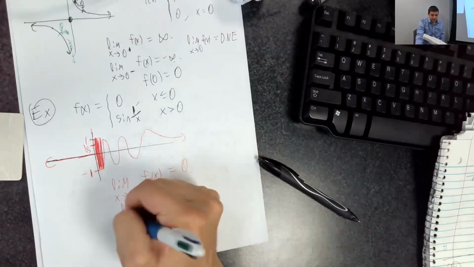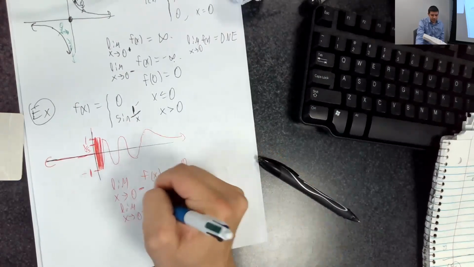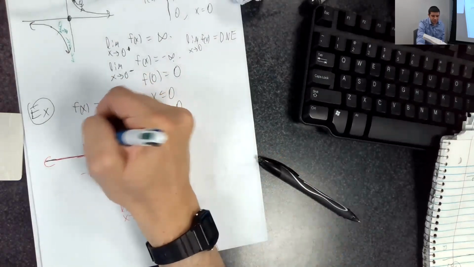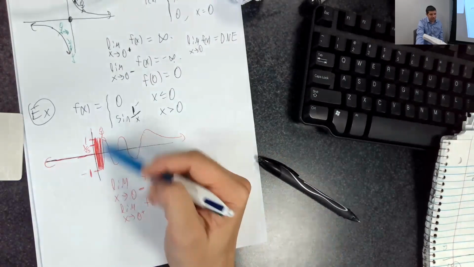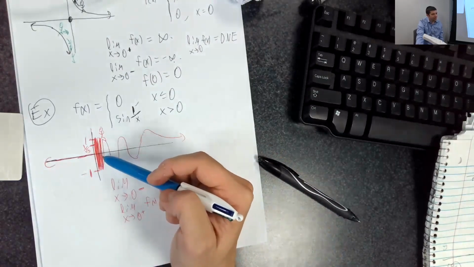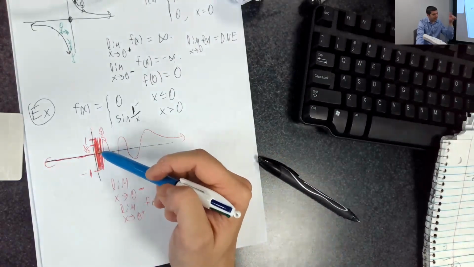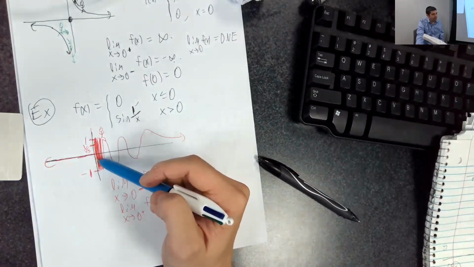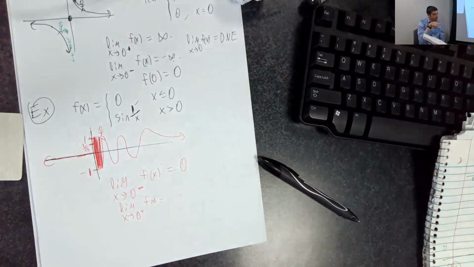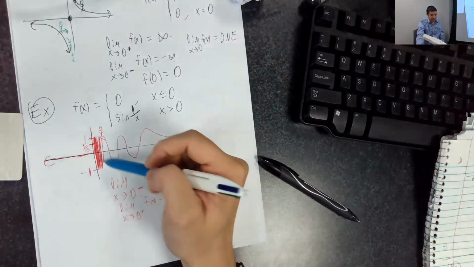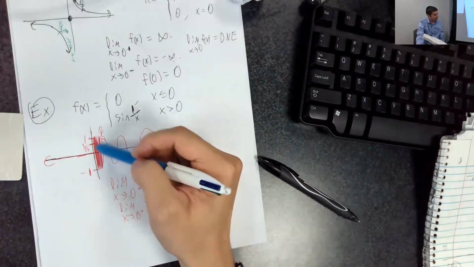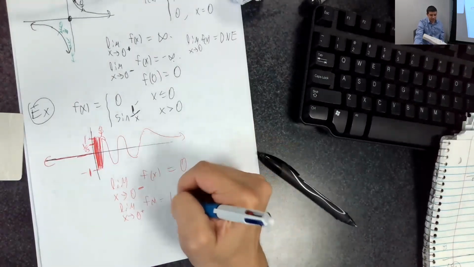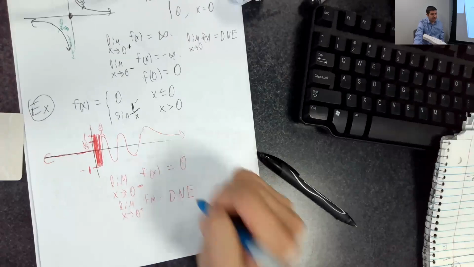But the limit as x goes to 0 from the right, this is probably the most sickening roller coaster ride you'll ever have, where you're going to be bopping up and down infinitely many times, approaching everything. Now, to be a limit, you have to approach one value. And this crazy sine wave is approaching everything. Not a limit. So it's DNE. When you see something like that, it's DNE.